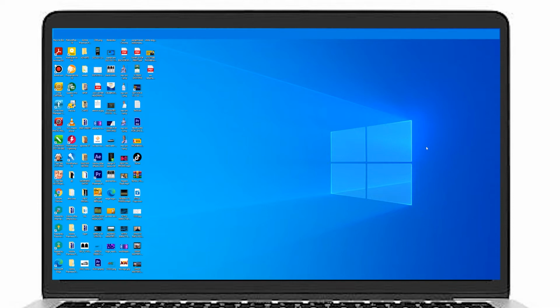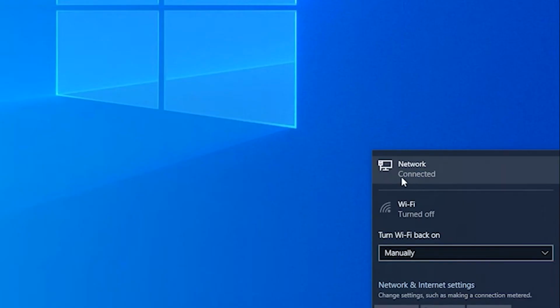Now you have a system in your office, or in an office that you are familiar with, that you can work with. You have a system that is already connected to the LAN network, and you want to use that network to connect your phone or make provision for others to connect. You don't need to ask for the password. All you simply need to do, if you are using Windows 10, is make sure that your computer is connected and has an internet connection already. As you can see here, it is connected through the LAN connection.